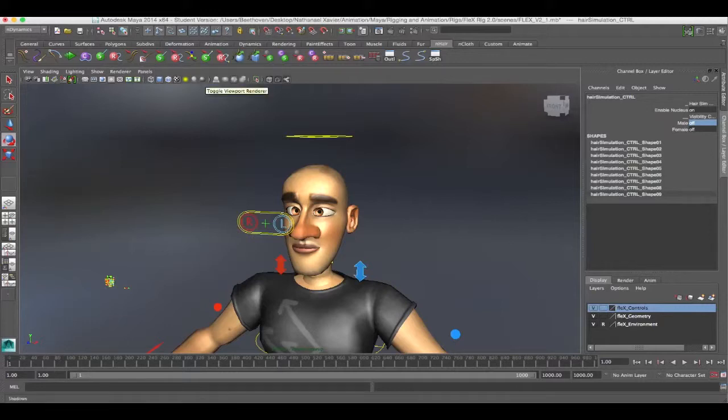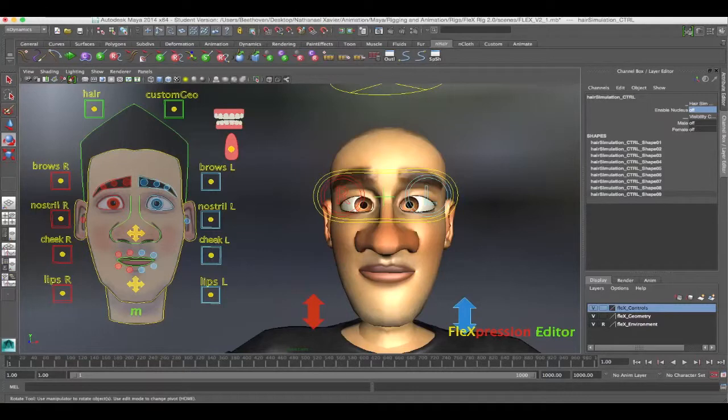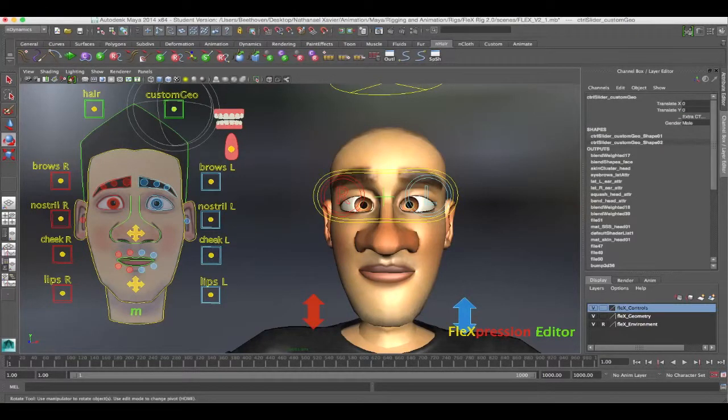It's a good workflow tip to ensure that you work quickly and efficiently, and that the nHair or nCloth doesn't slow you down when you're animating. So turn off all the simulations when you're animating. Turn off the nuclei, and so yeah, that's the nHair for the guy. I'm just gonna show you the nHair for the girl really quickly too.